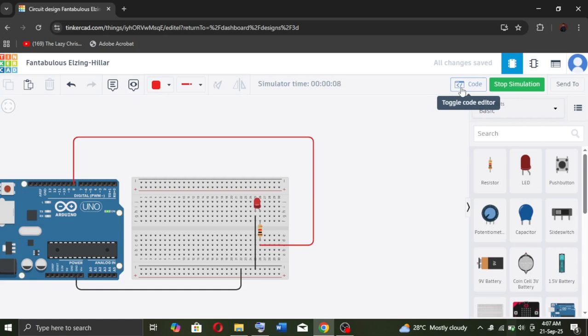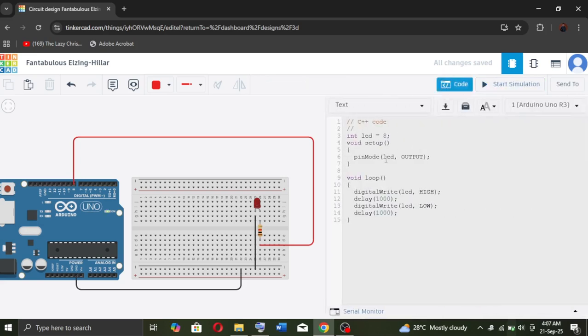Now it's blinking, but it doesn't have any number of times blinking. It's just going to continue blinking like that. Now, let's say we want to blink it 3 times as we were stating before. What do we have to do? We have to use a special function or loop function called for loop. Now, this is a programming technique that allows us to repeat a particular action for a number of times.